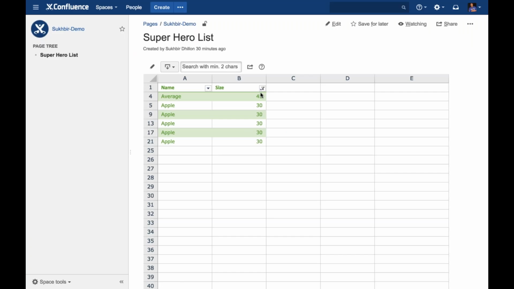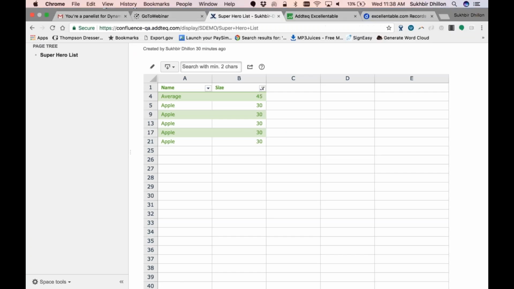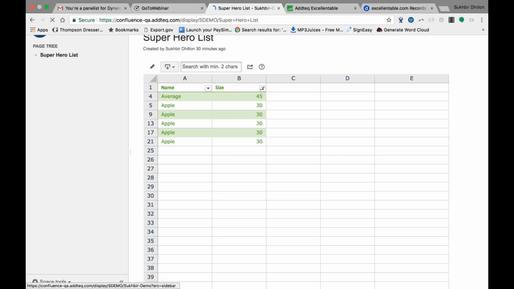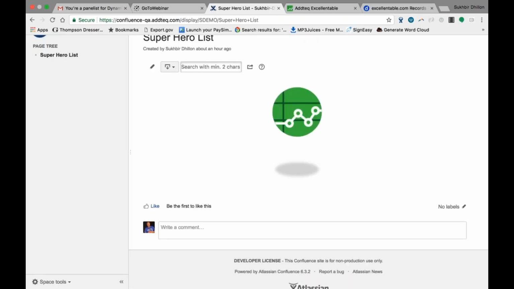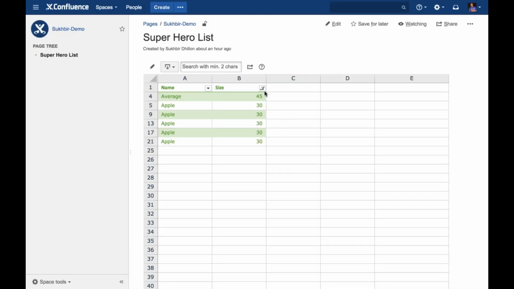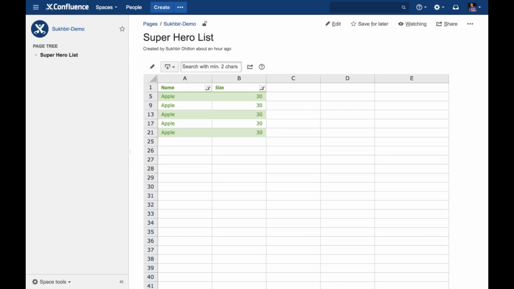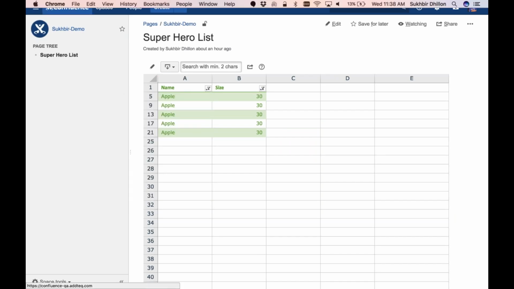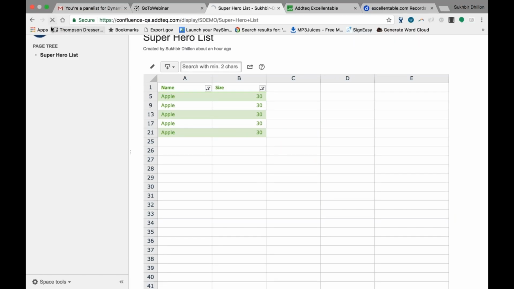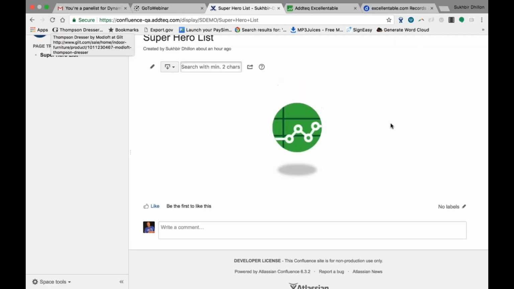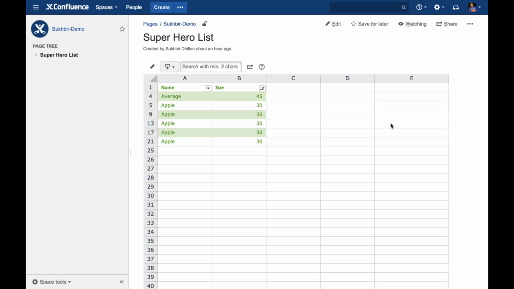So now this filter is applied in the edit mode. Regardless of how many times I refresh this page or come back to it, this filter will persist. And let me also apply a filter in the view mode, which is only applied to that instance, which means if I come back to this page tomorrow, that filter would not persist.